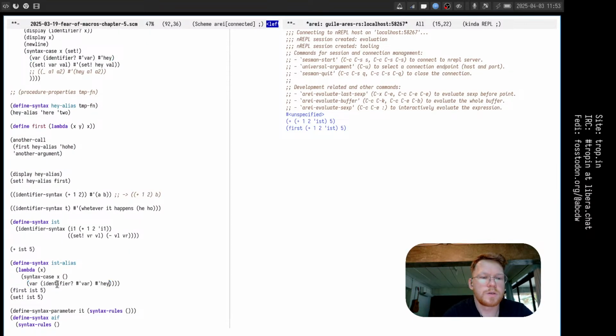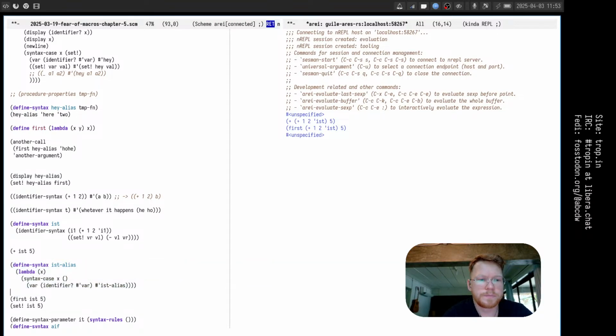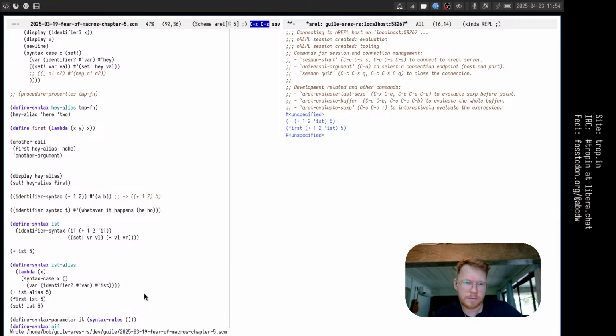Like this, is alias, and now what if I put ist alias here? Boom. Oh, my bad. Again, I messed it up.